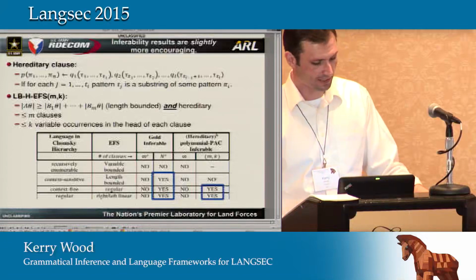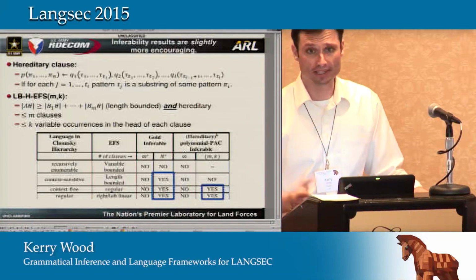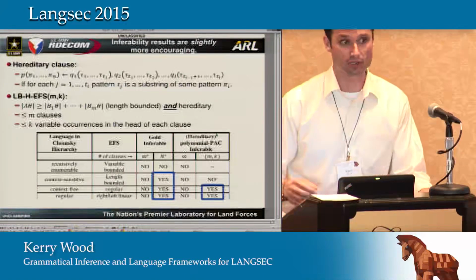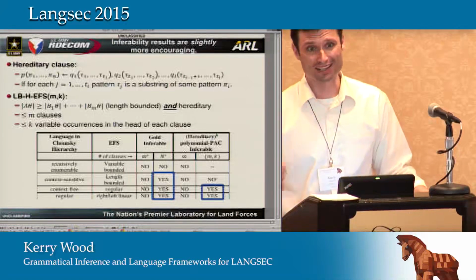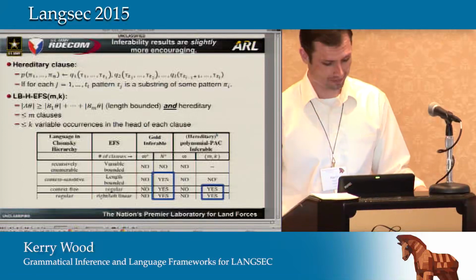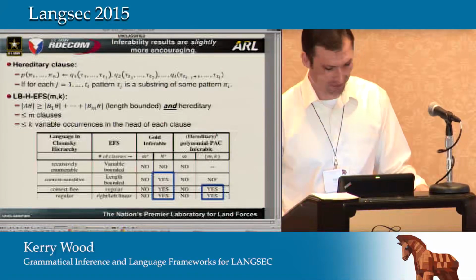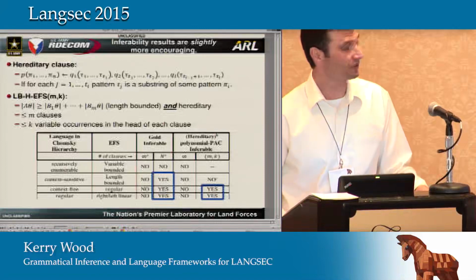This notation basically indicates that you have to bound the number of clauses. Again, it's that asymptotic argument, and then variable occurrences in the head of each clause. So the number of variables matters as well. That's the real constraint as far as I'm concerned. Obviously, this one's pretty notional, right? I mean, if you have infinite clauses, you would expect not to learn that before the universe cools.